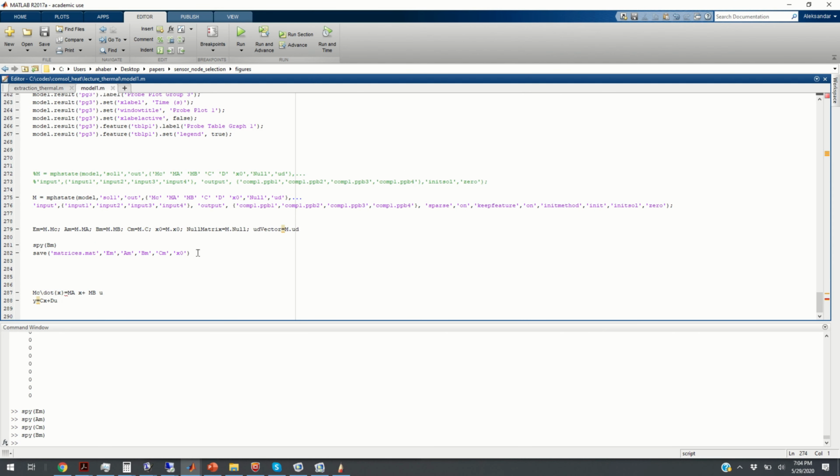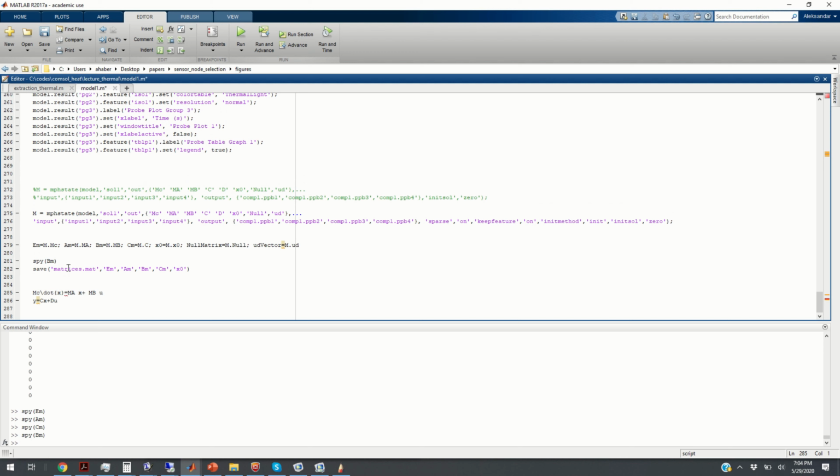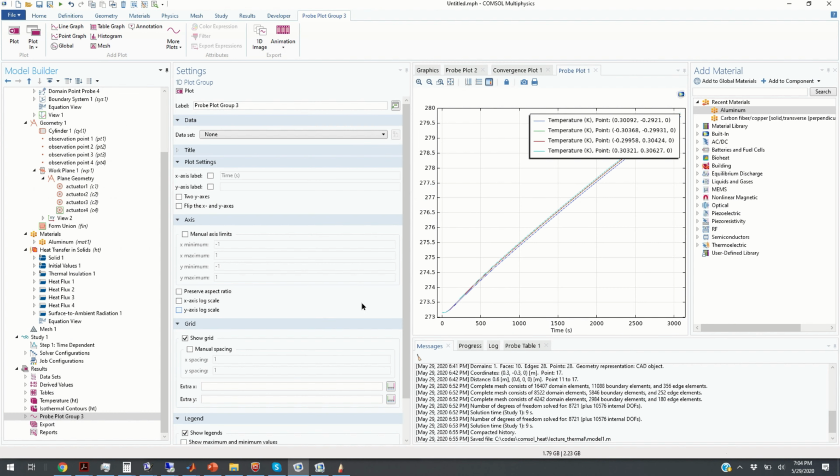Good. In my next video, I'm going to explain how to discretize such a state space model, how to simulate such a discretized state space model, and how to compare the response of such a model with the response computed using the COMSOL graphical user interface.